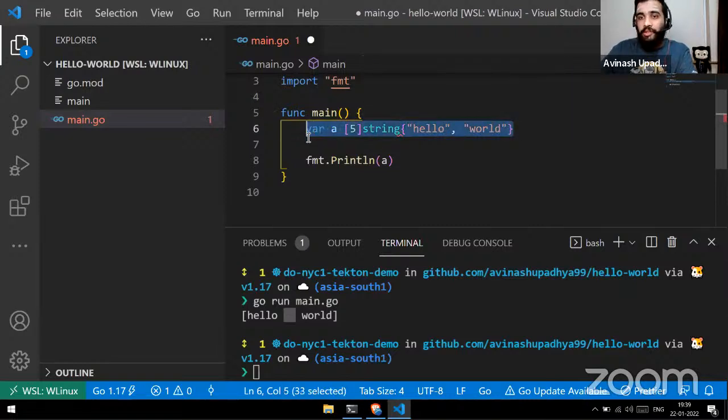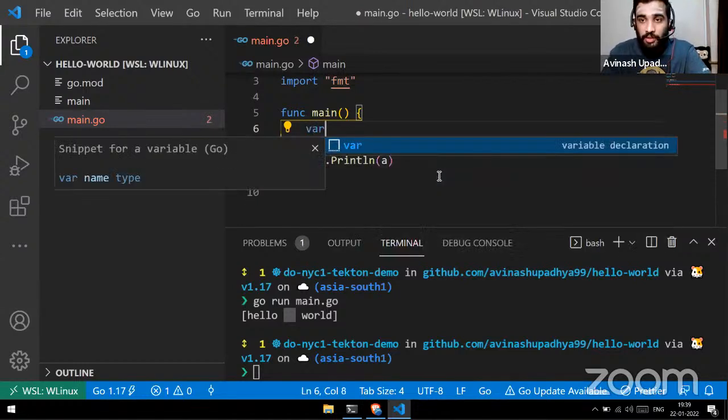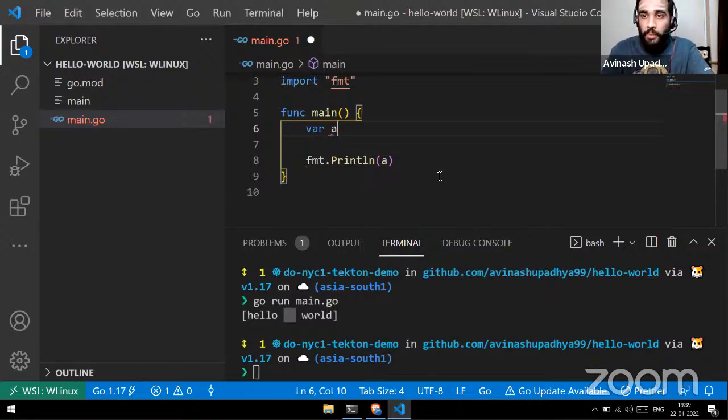Or let's get into slices, right? That will make more sense. Slices are where you do not know the size of the array. So whenever you're using an array, you specify the size of the array while declaring it. When you're using a slice, you don't need to specify the size. So you can just go variable name and then string, and then directly give the values: hello world. We'll also still need to mention it is an array. Wait, not over here. Wait, something seems to be wrong.